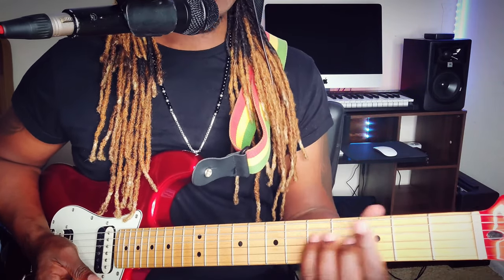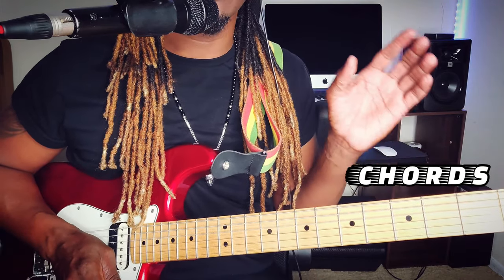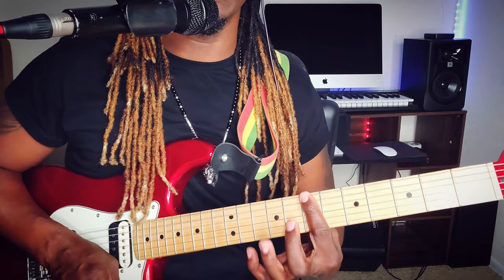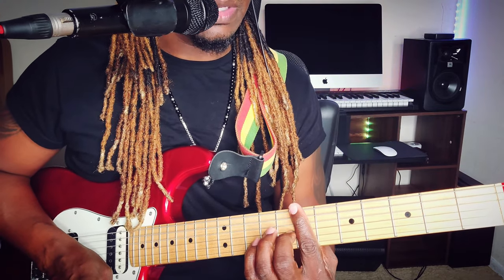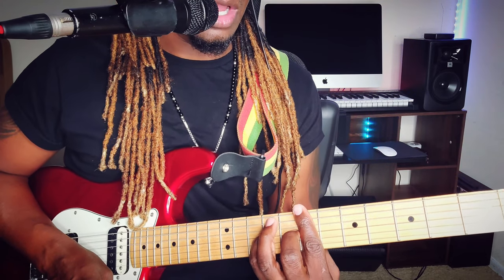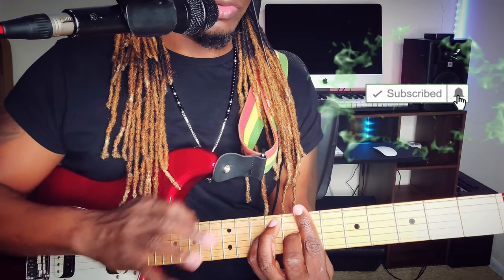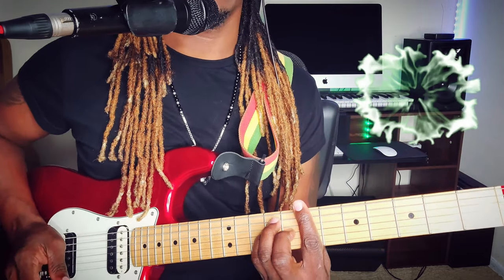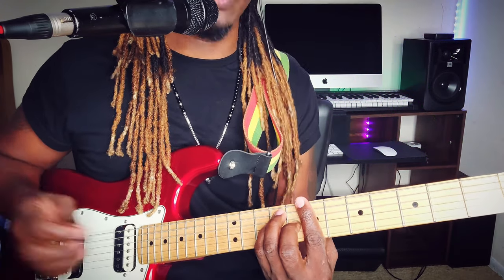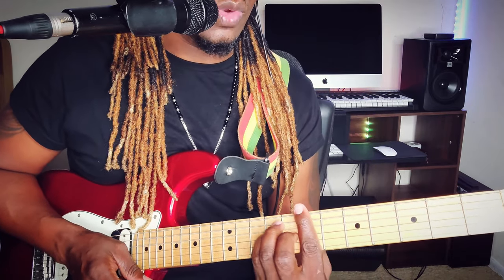The song is in the key of B major, right? For all those who do not know how to form the B, you want to come all the way up to the 7th fret and bar that with the pointer finger. Now place the middle finger on the 3rd string at the 8th fret, the pinky finger on the 4th string at the 9th fret, which means the ring finger goes on the 5th string, 9th fret right there. For all those who have been following me from day one, I'm sure you know how to do this. So remember your number system.